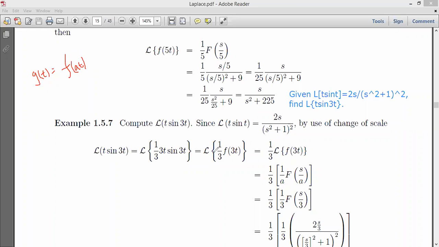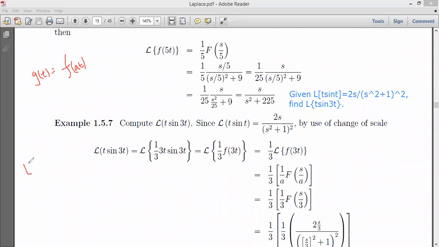But in here, we are looking for t sine 3t, but what we have here is t sine t. For the sine 3t, the t sine t would be okay, but now this t doesn't have the 3. Remember, the definition here is simply t sine t, but here we are looking for t sine 3t. So how do we go about this? Since we know that t sine 3t, we are now using the first rule. Remember the first rule, you can factor out.